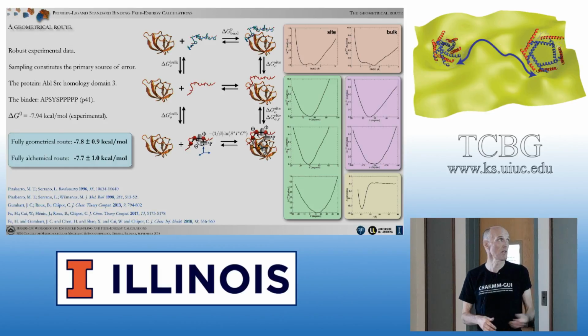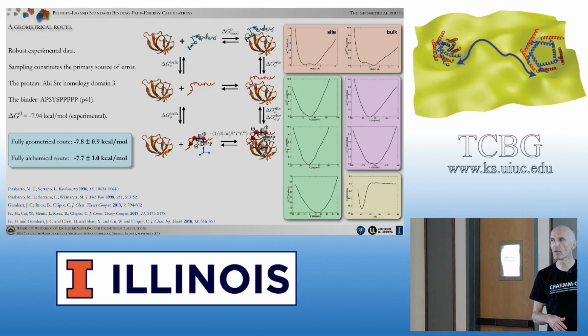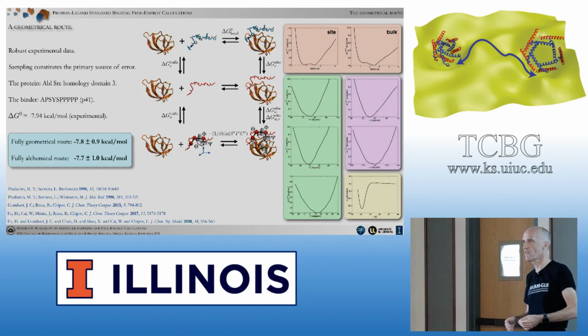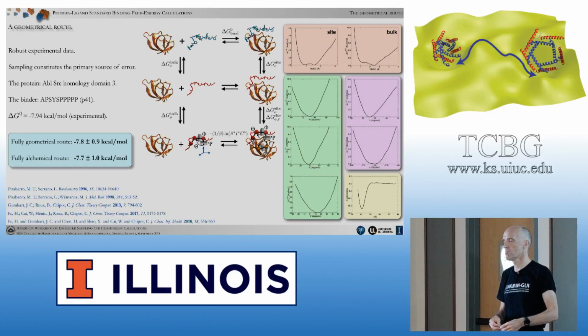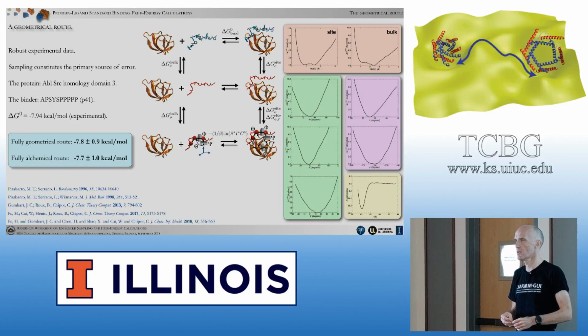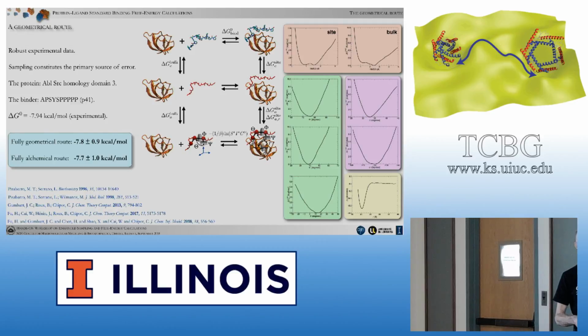Otherwise, you could say, well, maybe it's more difficult for a referee to say, well, this good agreement might just be fortuitous, compensation of error in the force field. But because you're using the same force field, the CHARMM force field, for protein and ligand, it's less likely that it's completely coincidental that we get this kind of an agreement. Now you can say, well, yeah, but you have a pretty big error, but that's c'est la vie.